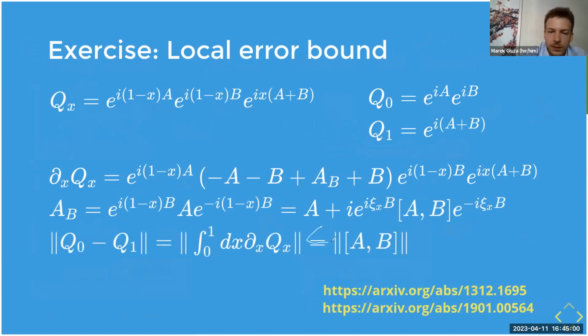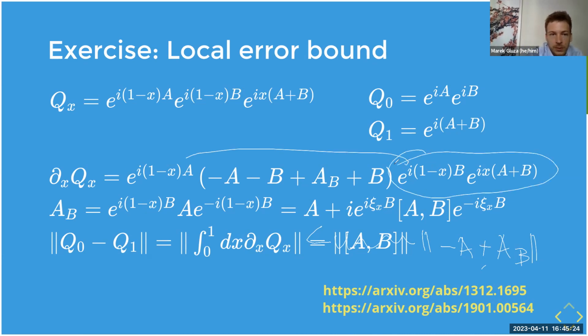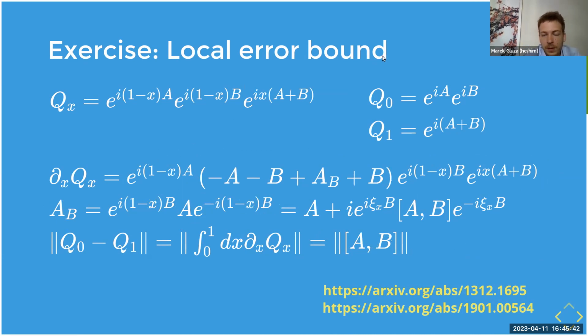So if I want to get this bound, I will be now doing this more carefully. I have minus A plus AB. And I need to explain a little bit about AB because this is not something we were needing last time. A minus AB is something where in the calculation here, you kind of see that to be able to pull out those unitaries jointly to use this unitary invariance, we need to define this AB, which is the operator A evolved to time 1 minus x under this operator B. And you see I have here a minus, this plays the role of the time and so on, okay?